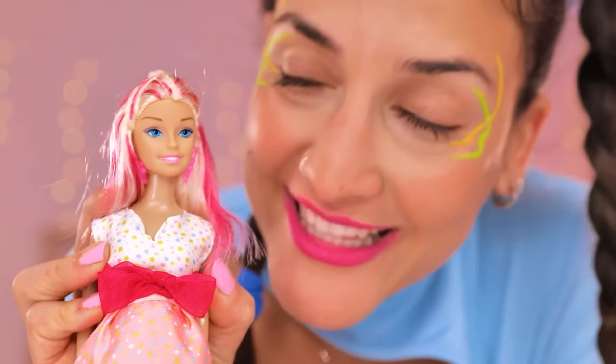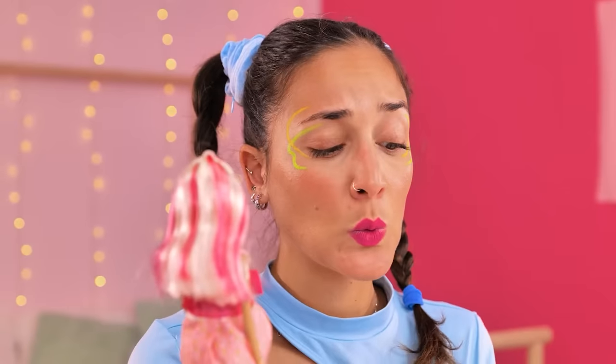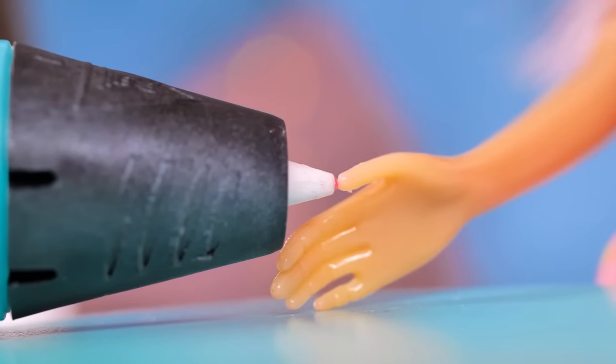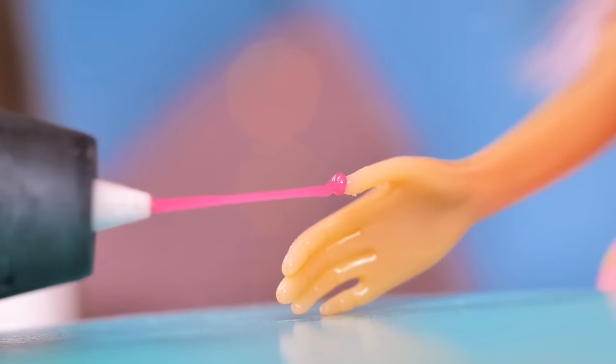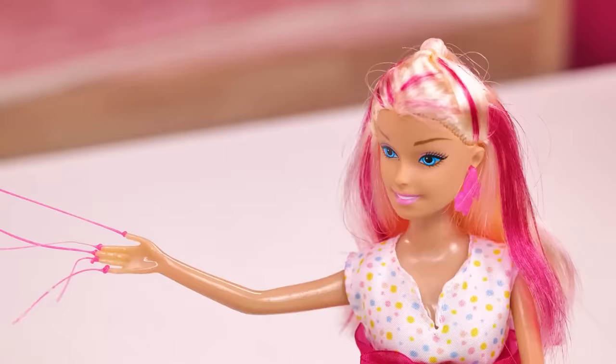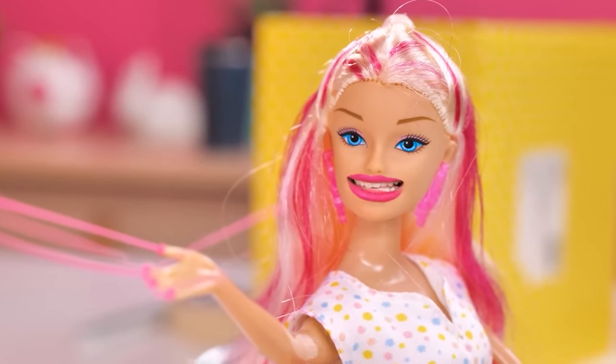So, I love it! But my feet are still burning! Oh, nails! No more hot glue, please! A 3D pen is what we need for this! Please don't move! If you had that, why hot glue? Seriously! And we are done! OMG! What's this? Not done yet!